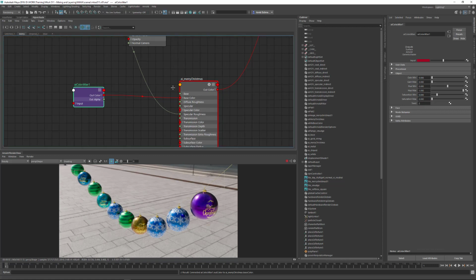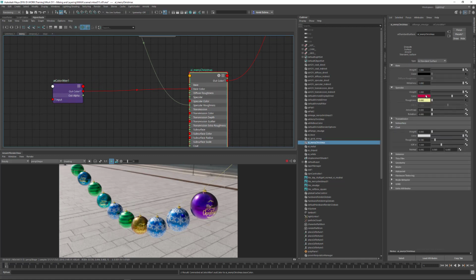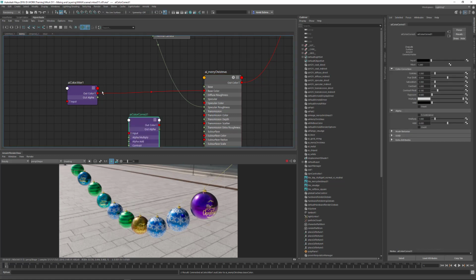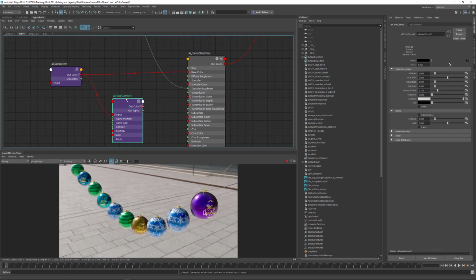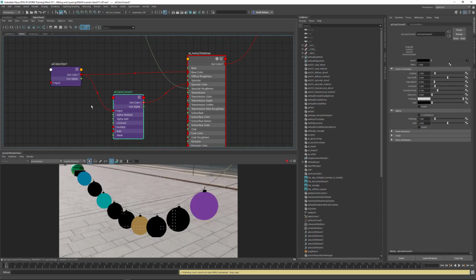If you now want to use the same output, but grade it a bit because this one is a bit more desaturated, you can just connect in an AI color correct node. AI color correct, connect the input to this guy. The output goes to the spec color. So both are connected. You see, and now what I can do in here, I can just desaturate it by maybe 0.8. So now if I hit isolate selected, I can see that this is this color and this is more saturated. So this is how easy it is.